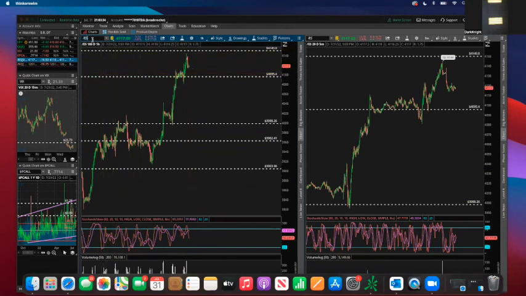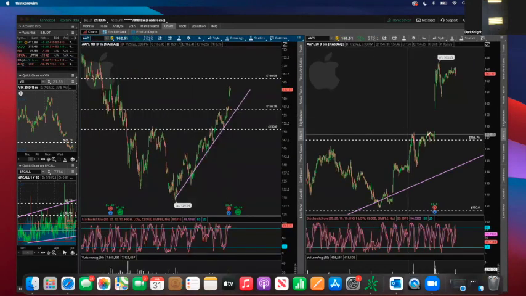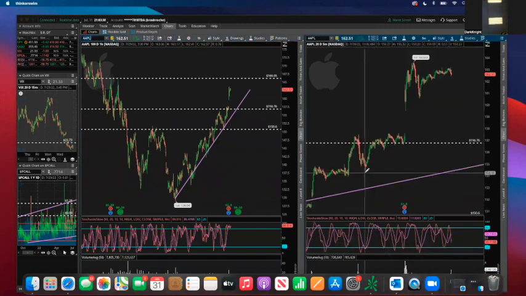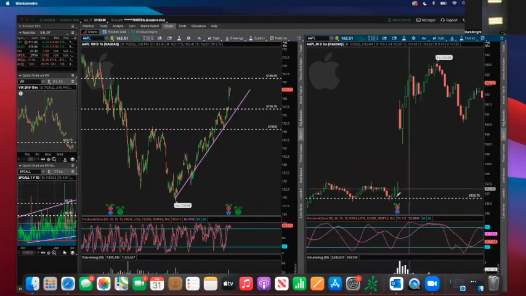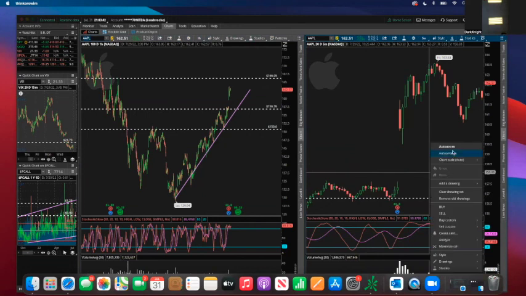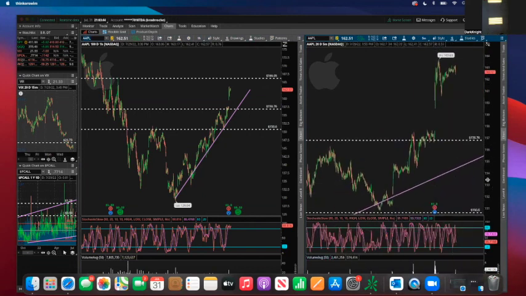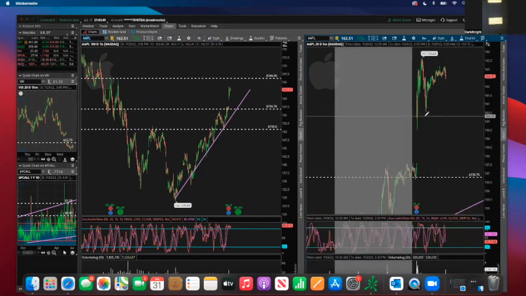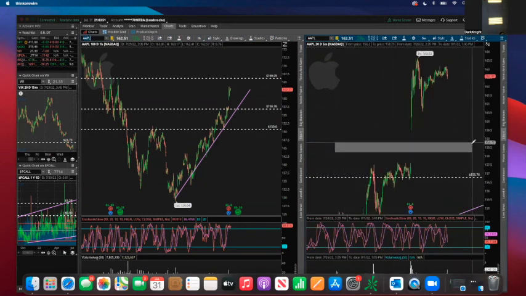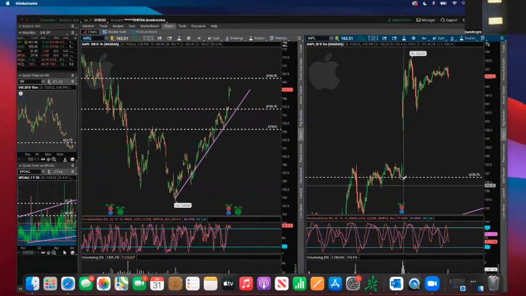So for Apple, I'll just show you an example of the levels that we drew out, right? Okay, look at this. Literally couldn't have held any better, right? And then look at the massive gap up. I know it was earnings, but if you really wanted to play earnings, I probably would have had the bias of being bullish because it's holding this level so well, right? So that's basically the idea about how I would go about playing these.